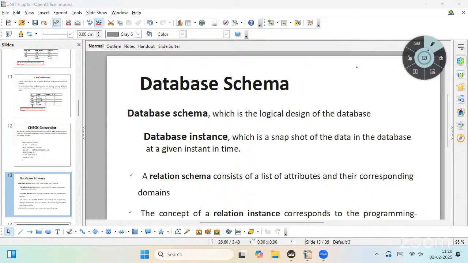What is a database instance? It is a collection of information stored at a particular moment, called an instance. We can call it a snapshot also. Snapshot of data in the database at a given instant in time. Is it clear? Yes or no? Next, a relation schema consists of a list of attributes and corresponding domains.